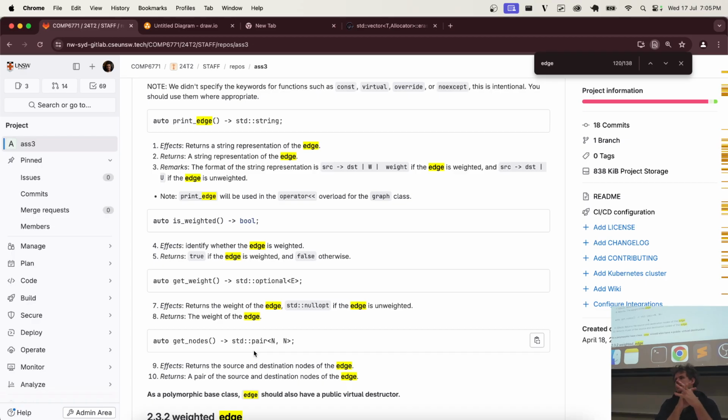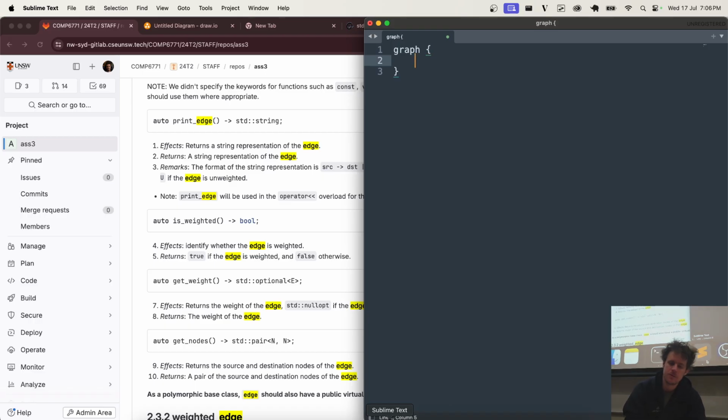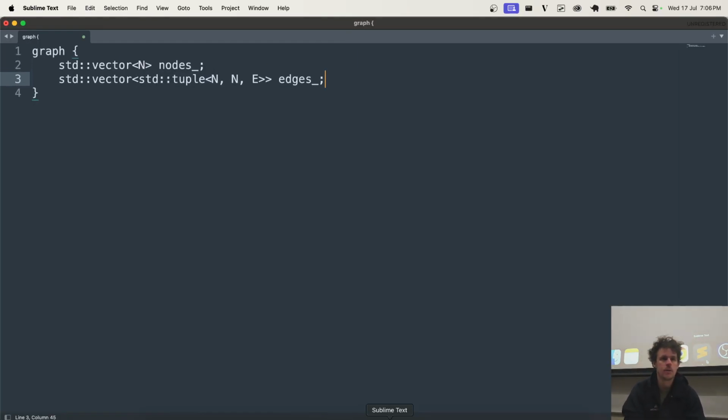What I mean by this is, let's imagine you were being really primitive with this graph. You would say, hey, I've got a std::vector of n called nodes, and then I've got a std::vector of std::tuple of n, e called edges. That would kind of do it at a high level. Because I've got a list of nodes, and then I've got another list over here that stores each edge connecting these two nodes together, and there's my list of edges, right? If you wanted to, that would be a fairly digestible way to do it.